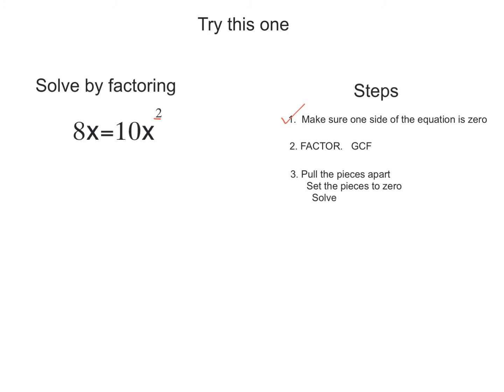Now again, since the coefficient of the lead piece, that is the piece with the square, is positive, that tells me I'm going to move this to the other side of my problem. Now, if it were negative, say the 10x squared said negative 10x squared, that would tell me that I'm moving that to the left side of the problem, making the x squared positive again. Okay, so I'm going to move this piece over. So 0 equals 10x squared minus 8x. And again, oops, I forgot to explain. To move this piece, remember, we're going to minus 8x over.